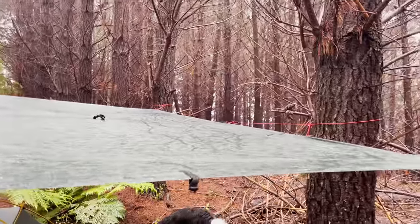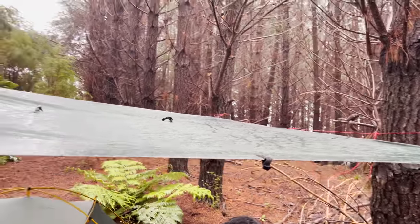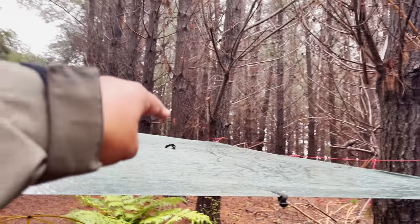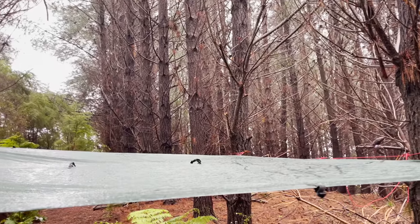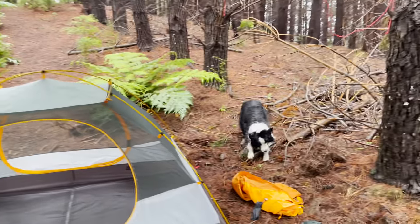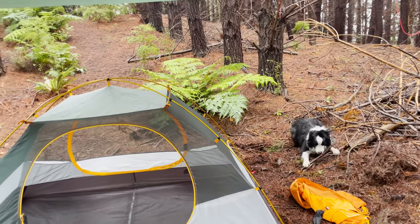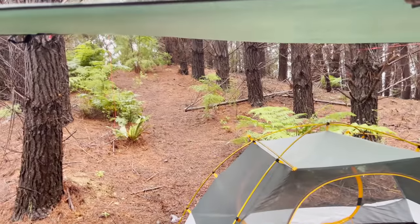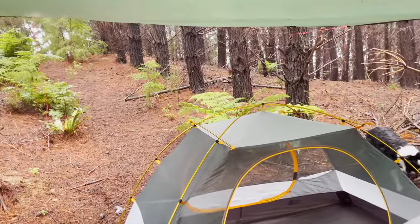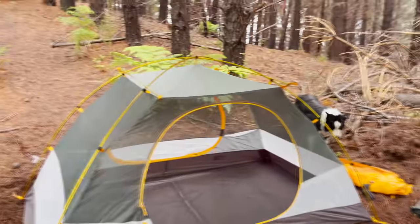You see the water's dripping off the end quite nicely here. So it won't pool, it will come off. I could even lift that corner and make it a bit higher if necessary. But we'll see later. Very easy to adjust those straps. Okay, let's get the, wait, you know what? I don't even need the outer on it. It's completely covered, but this is a windy location. So I will put the outer on.